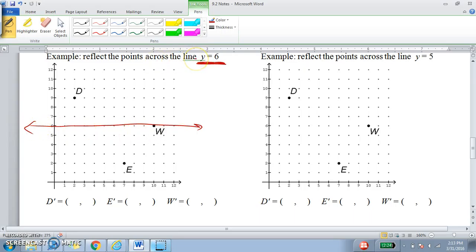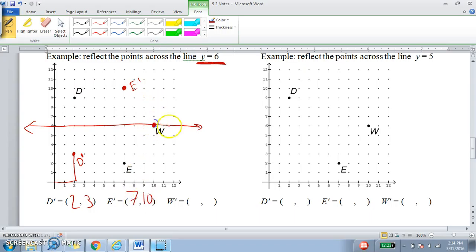Okay, so it says reflect the points across the line, and then we need to write out the coordinates. So same thing we did with the other picture, we just need to count how far away it is from that line and then go the opposite way that amount. So D is 1, 2, 3 units away, so D prime would be 3 units the other way. So if we figure out the coordinates of that, it would be 2 and 3. E is 1, 2, 3, 4 units away, so I just go 4 units the opposite direction. So this would be E prime. This is D prime. I forgot the prime there. So E prime is at 7 and 10.